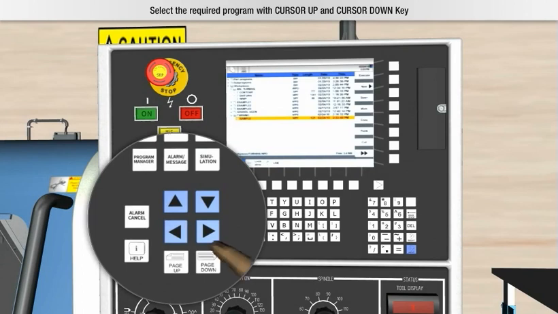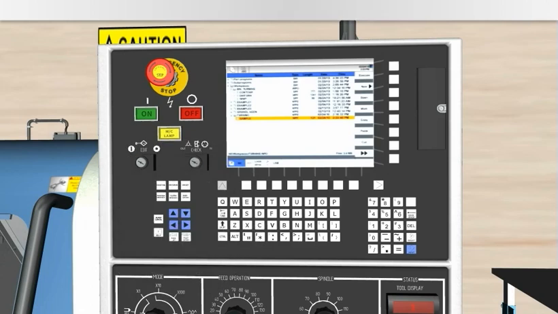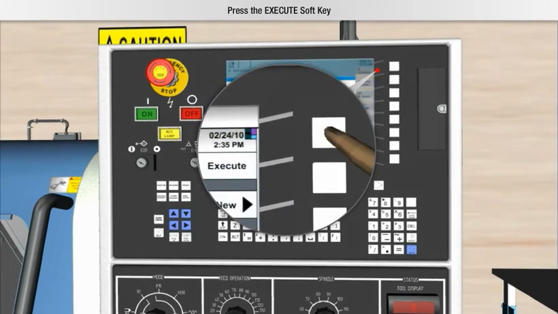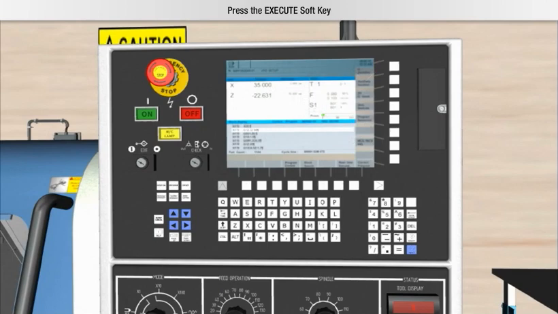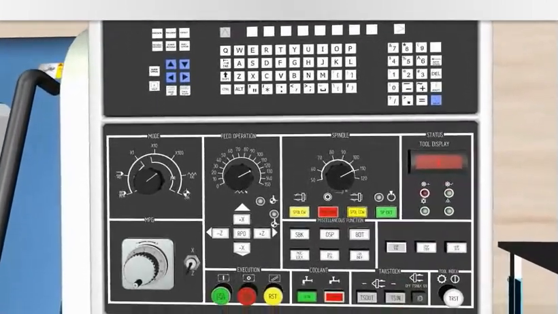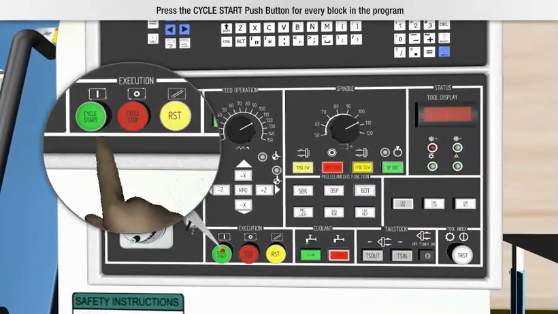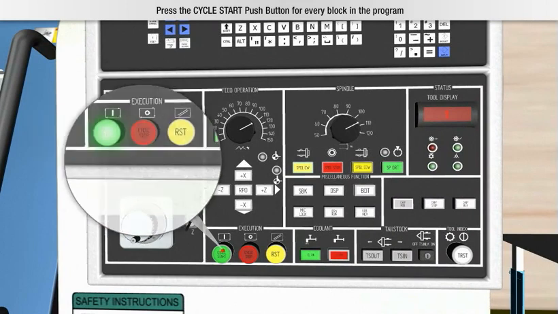Select the required program with cursor up and cursor down key. Press the Execute Soft key. Then press the Cycle Start Push button for every block in the program.